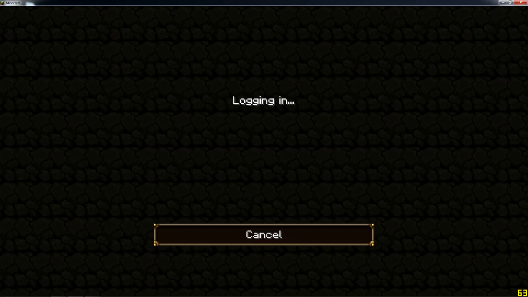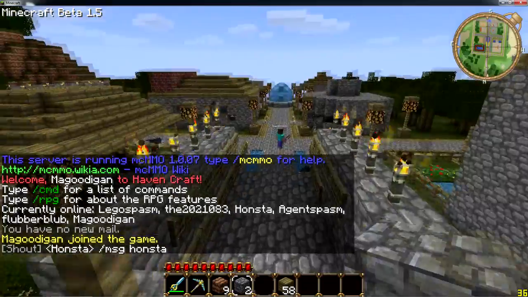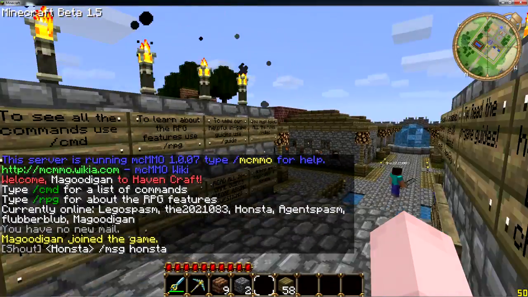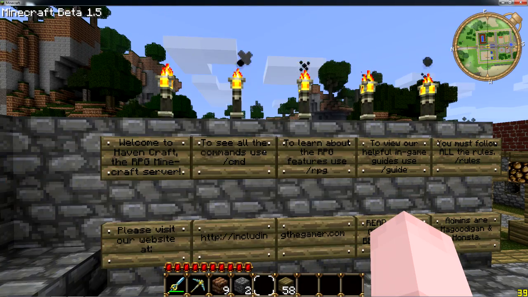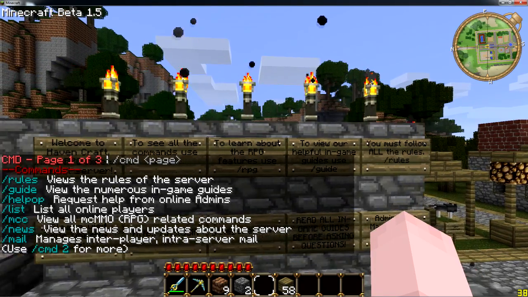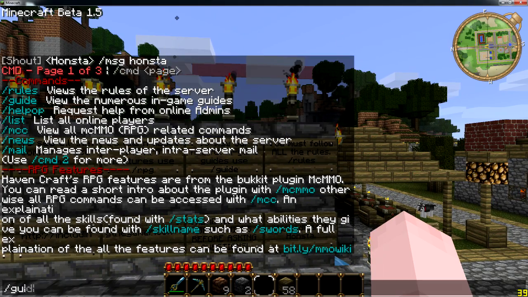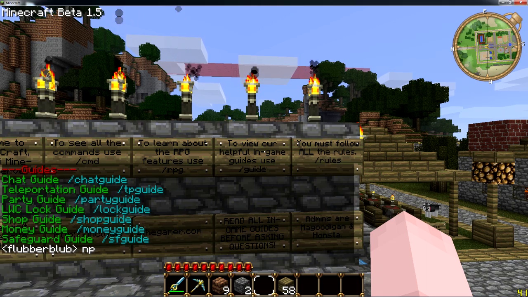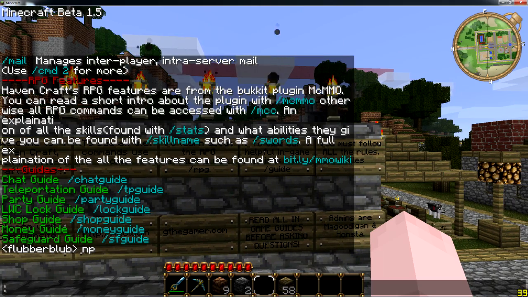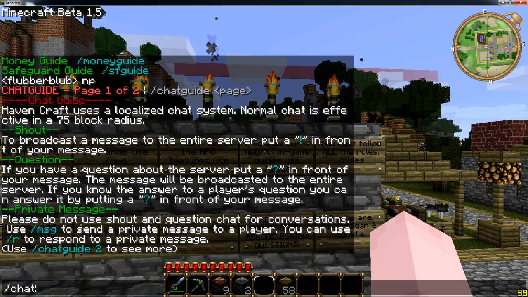And you'll be able to play. When you join the server, we'll spawn in our town. Here we have these signs for newcomers that explain lots of things. Use /cmd for all the commands; we have multiple pages of them. /rpg to learn about the role-playing features of the game. I recommend reading all these. We also have numerous in-game guides, which explain tons of things like shops, parties, and teleportation. If you want to see how our chat system works, type /chat guide, and there you go. You have an explanation of our entire chat system.